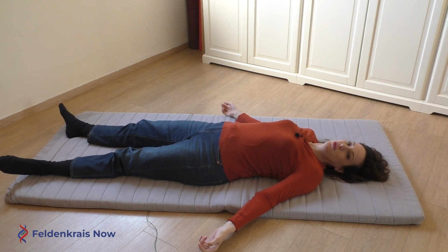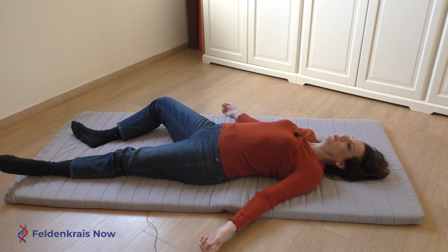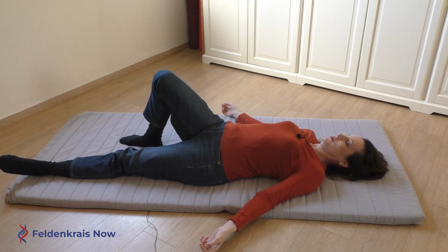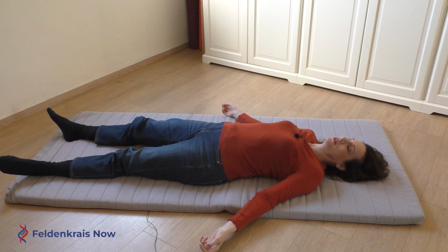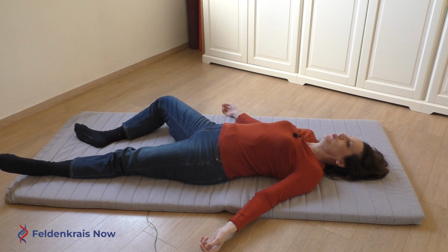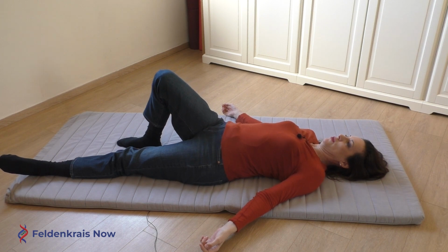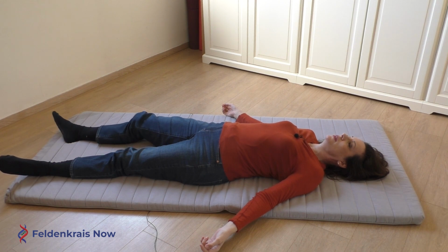And now please, we're just going to do the following. We're going to bend the right knee a little bit towards the right, like we want to fold our leg to the right, and we're going to pull our right heel towards the right buttock and bring our leg to standing. So now the knee is facing the ceiling, and then we straighten the leg downward. So we're going to take our right leg to the right a little bit, fold the knee, stand the foot on the floor, and then straighten the leg out. Very soft, very gentle movement.